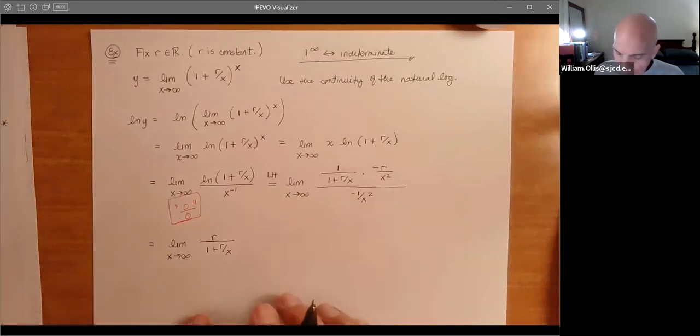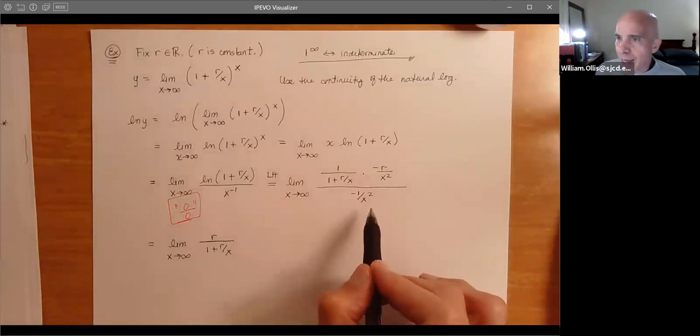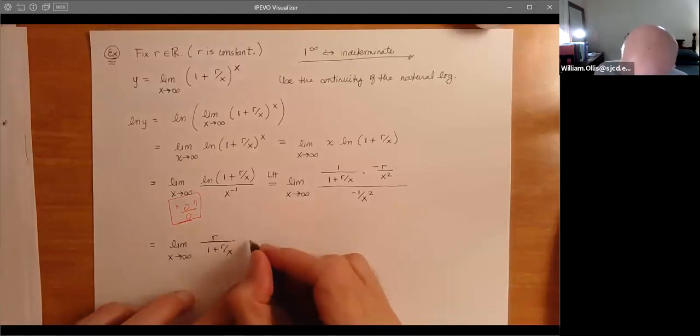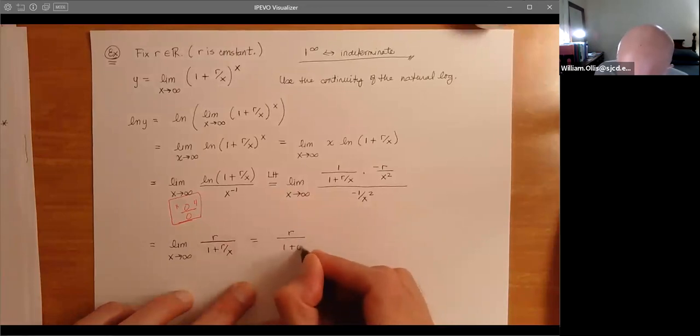So now when you look at this, again, all of this work, very simple, just applying calculus 1. And then you're thinking, okay, well, are we out of the woods? Let's apply the limit. As x approaches infinity, this is well defined. That is, r is fixed, 1 is fixed, and then of course, r over x just approaches 0 because r is fixed. So this is just equal to, by continuity, 1 plus 0, which is r.